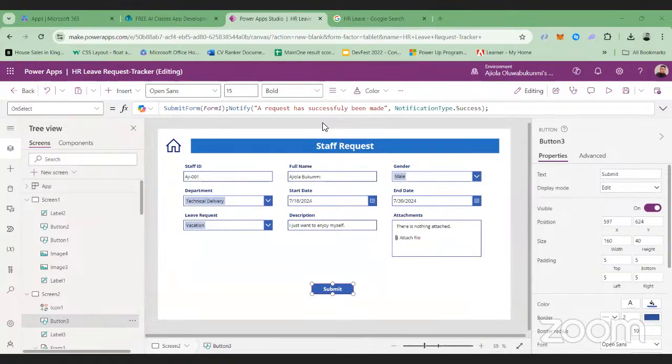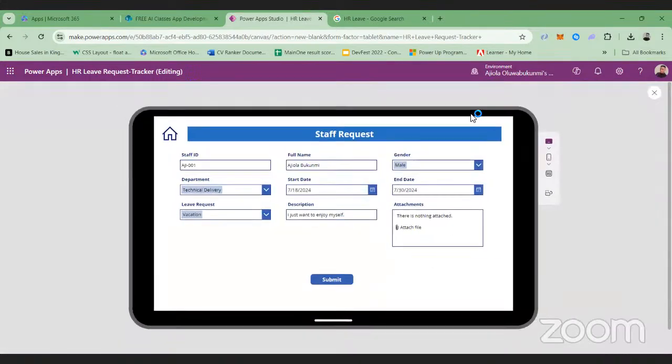So Monday is even saying what is there is okay. Yeah, the request has successfully been made. Yes, I think this also syncs with what Sylvester is saying. So let's try this now so that we can see what will happen. So now you will pay attention to this part where I'm hovering, just below the name of our app. That's where you will see the notification.